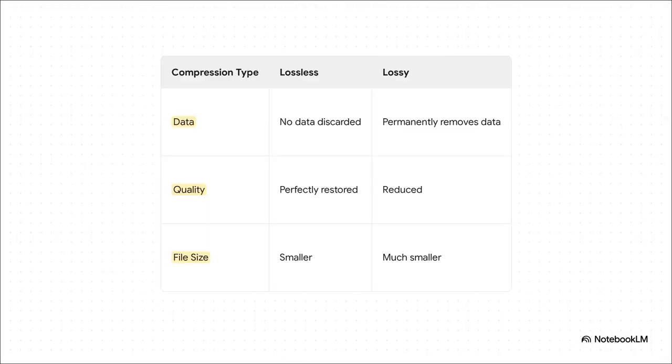Now, codecs use two main strategies: Lossless compression is like perfectly folding your clothes. No data is lost, and the original can be put back together perfectly. But for streaming, the real key is lossy compression. It's super clever. It permanently throws away data our eyes and ears are least likely to notice, like audio frequencies way too high for us to even hear, and that makes the file dramatically smaller.